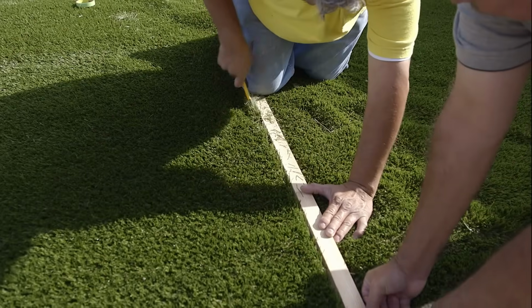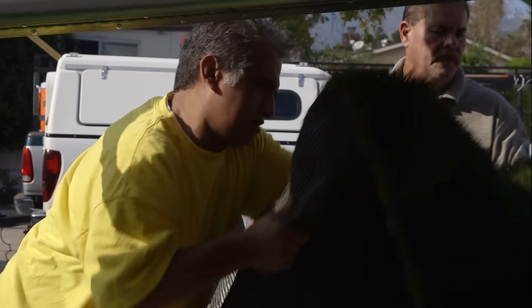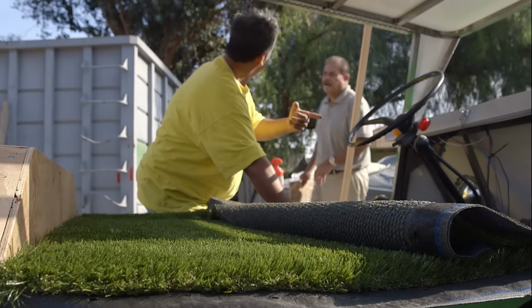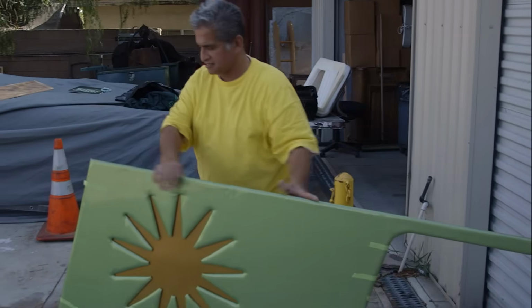We need indoor-outdoor carpeting. So I said, hey, Lino, can you put this as carpeting? And he goes, well, yeah, he can. I think working with this AstroTurf might be new realms for Lino's career here. I guess Victor still is on the whole Ultra Greens kick. I mean, he wants this to be representing the business, so he's got AstroTurf inside, still carrying the green metal flake theme inside with vinyl. All the elements are in place, and I can't wait to see what happens.